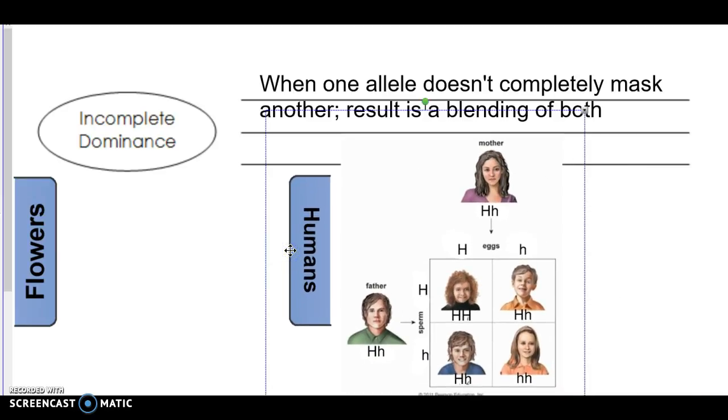You can have two individuals, that you will see here, with wavy hair. And when you have the contributions of all those different genotypes, the outcome could be curly hair, wavy hair, or straight hair. So you can see that wavy is a combination of curly and straight hair. Again, that allele doesn't completely mask the other one when it's shown in this individual that's heterozygous. Everything we've done so far, curly hair would have ended up in the homozygous dominant individual and the heterozygous one. But as you can see here, it's a little bit different with incomplete dominance.